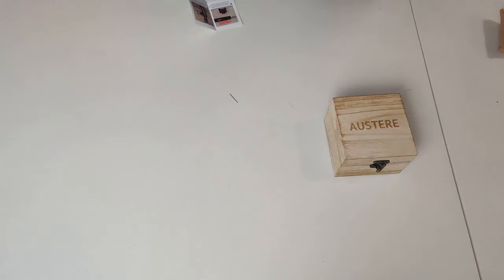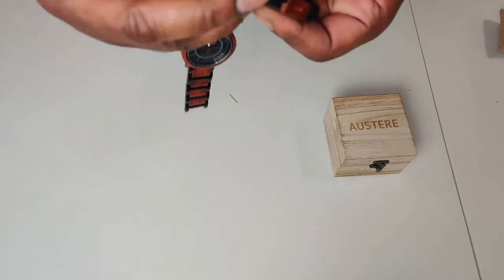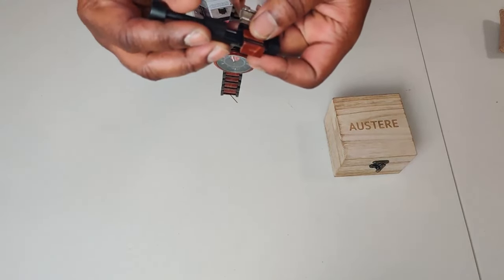Remember, this wood is very soft and you can easily damage it if you're not careful. So take your time and you should be able to take it out no problem and put it back in the opposite direction using the same tool, without damaging anything, so you can get your watch to the right fitment size that you want.